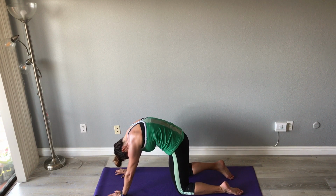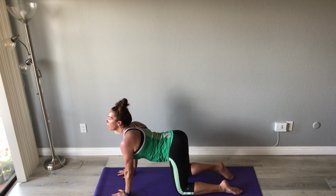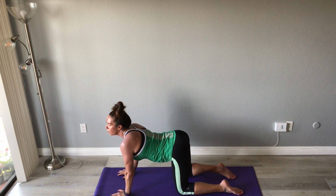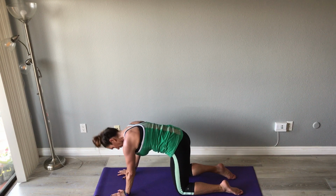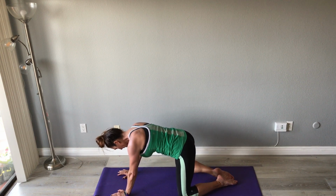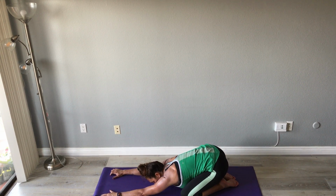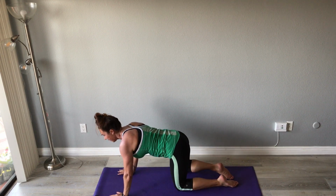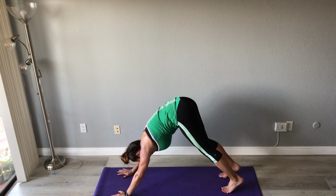Cat. Cow. Cat. And cow. Cat, cow. Separate those knees, drop back into your heels. Child's pose. Back up, into downward facing dog.